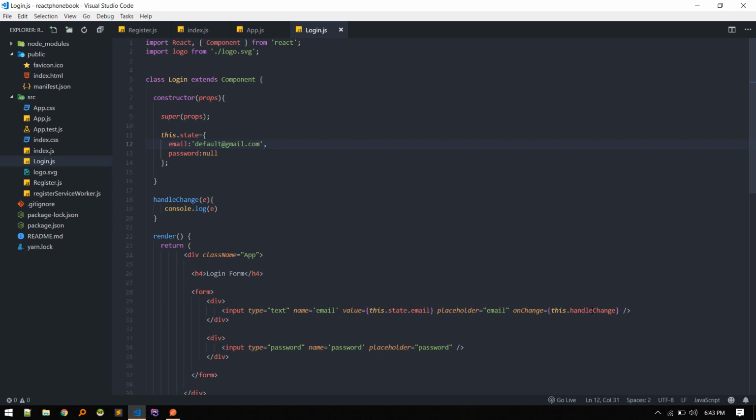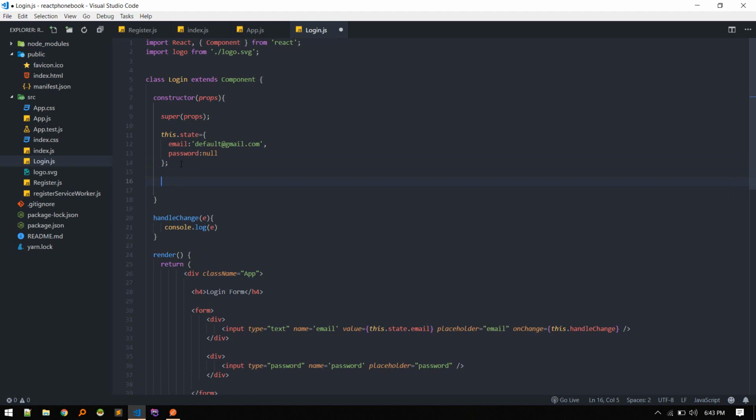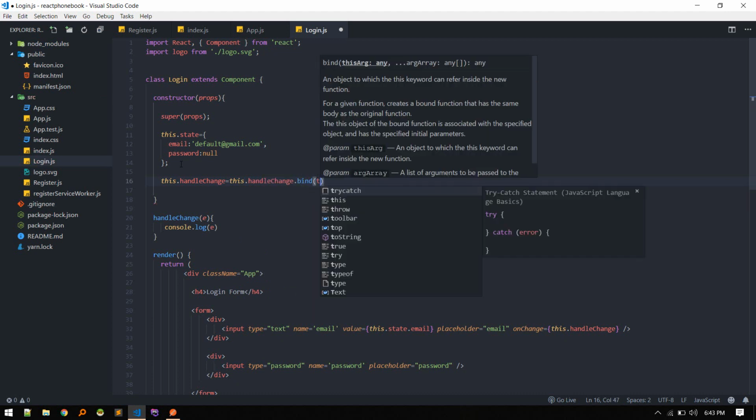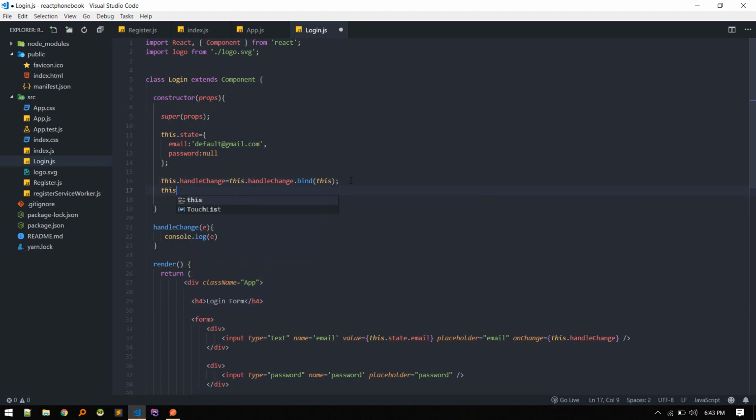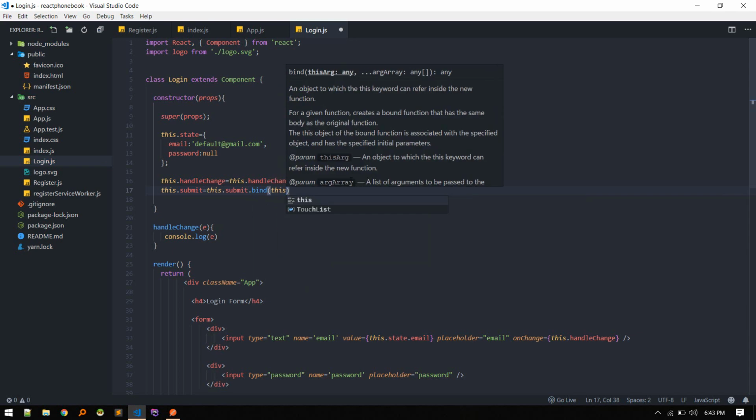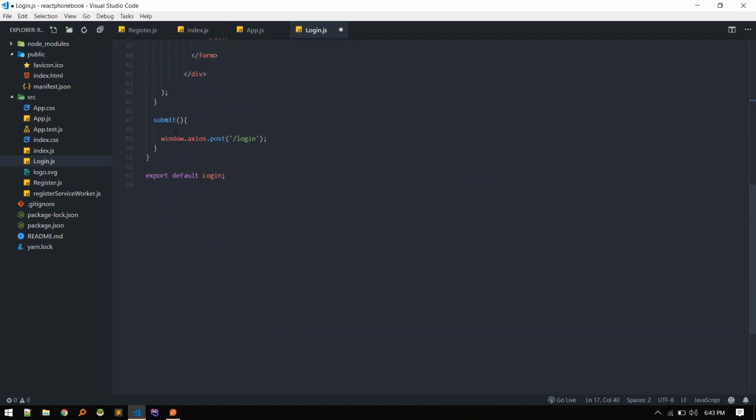Actually, we need to bind this event handler here, like so: this.handleChange equals this.handleChange.bind(this). Otherwise this will not work inside the function, so we need to bind the this of this class into this function. That's one thing to remember. Similarly you do it for other functions like submit: this.submit bind this for this submit function.